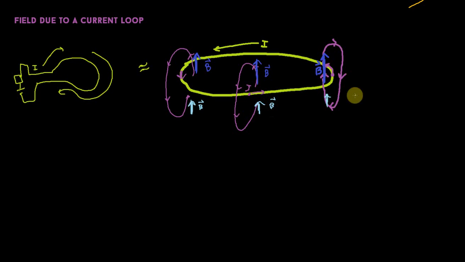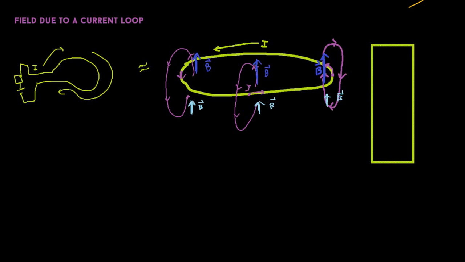So here it is like this. Does that look at all like a bar magnet? Why, yes, it kind of does. So let's say that we have a bar magnet right here. I'm just going to make this so obvious to you. This bar magnet has a north side and a south side.